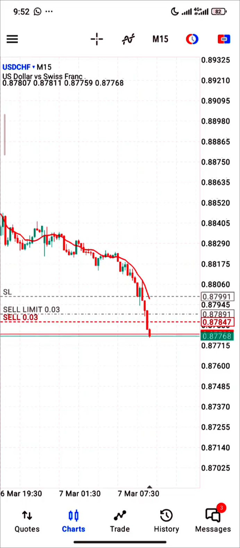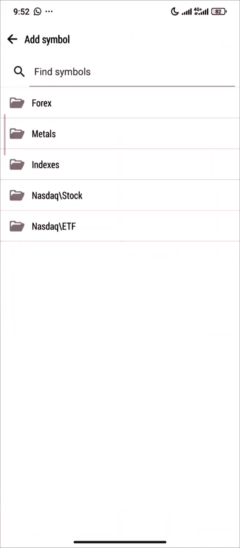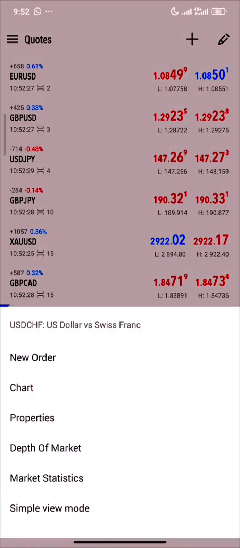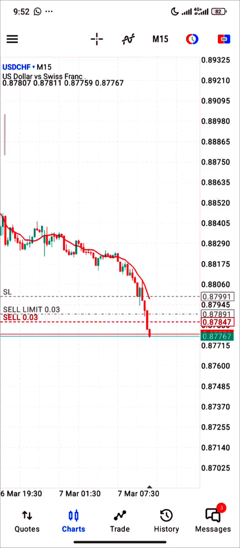Okay, first, just in case the signal that was given was an instant execution. This one is not a limit order. So this is an instant execution. So what are you going to do? You're just going to come to your chart, and let's say you're on this pair. So we'll just click on it to open. This time we are not using the order window, we are using the chart. Just go to the chart. And the truth is that this is how I execute most of my positions, except for limit orders. Okay, so this is the chart now, right?